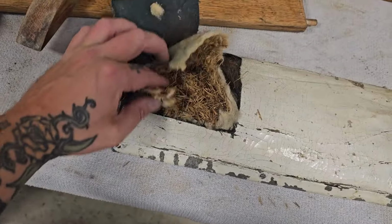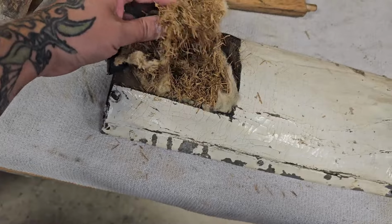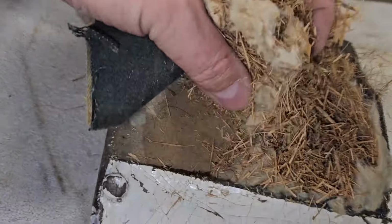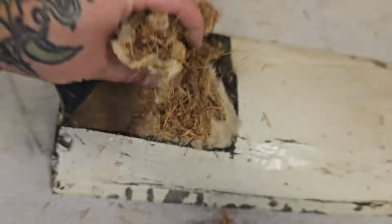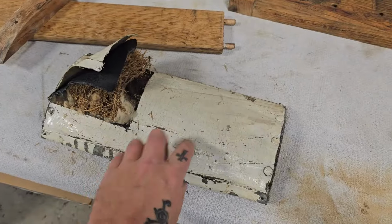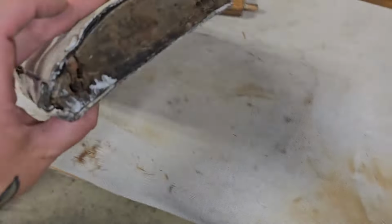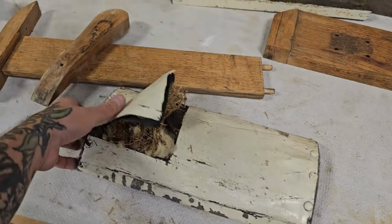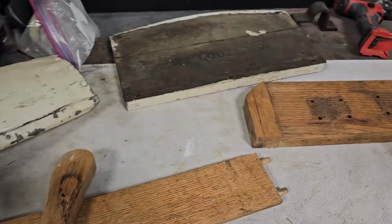Okay, so there's some horse hair, and then underneath, there's a whole bunch of beautiful hay, and then under that, we can see the contour of the wood. So I'm gonna rip this part. I'm not gonna refinish this wood, because I have to make a whole new piece, because as you can see on the ends, it is very rotten, and screws don't even hold into there. So I'm gonna set this aside for now.